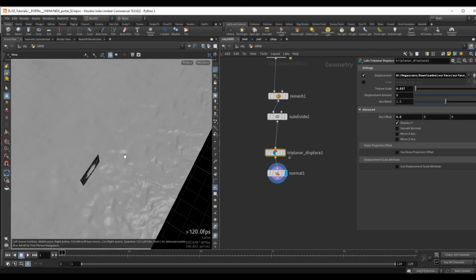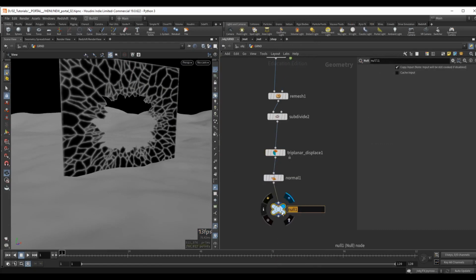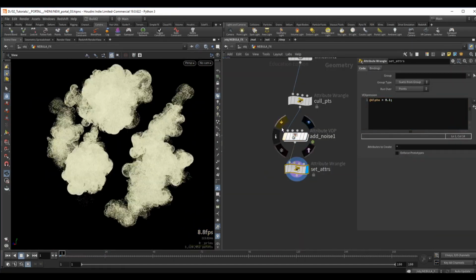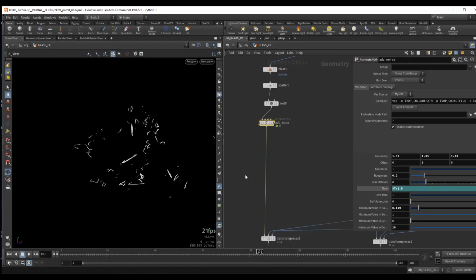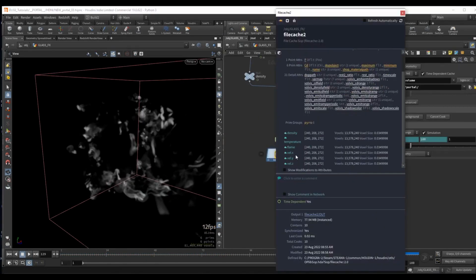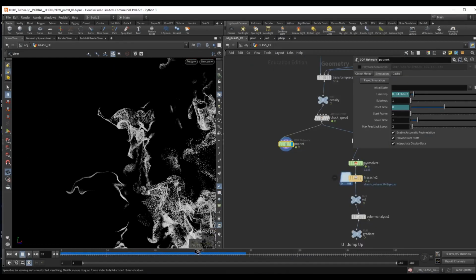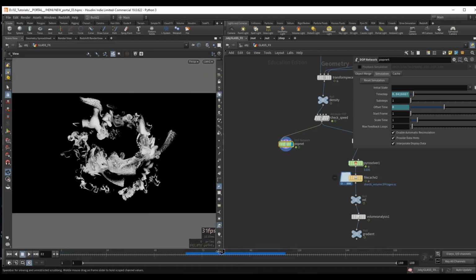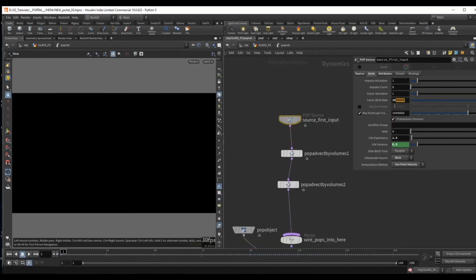After we create the terrain and environment, we will take a look at a very simple way to create a nebula by combining simulations with different noise setups post-simulation. We will use the moving shards to generate extra particles that will add to the magical nature of this effect. In this section, we cover different problems that you might encounter while running pyro and pop simulations and the optimal solutions to achieve fast results.